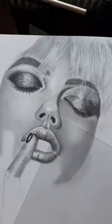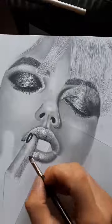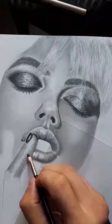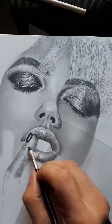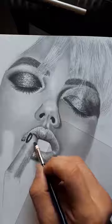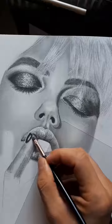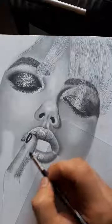Okay, now I'm gonna shading. But I was shading like this to combine the grade. Okay.